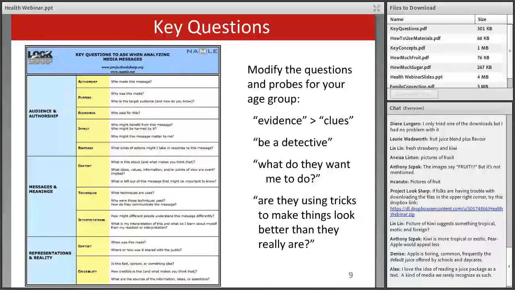And parents tell us all the time that kids will come home after having these lessons and say, ooh, commercials use tricks, but we don't have to fall for it. So if we can empower kids in that way by having them ask their own questions when they get home and are using media in their daily lives, then for us, that's the power of doing this kind of work.